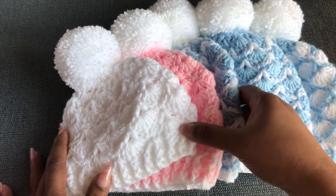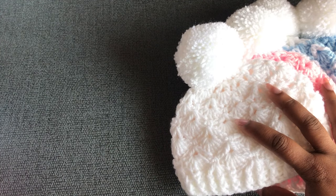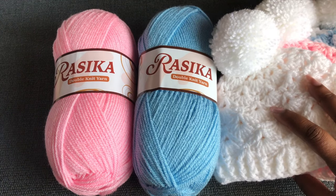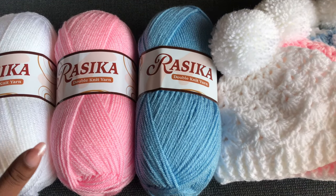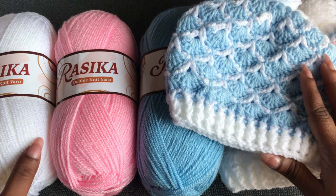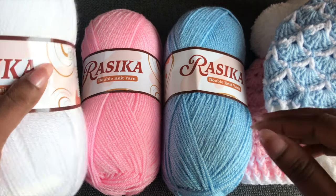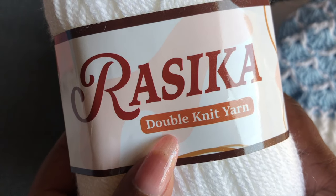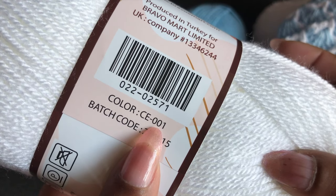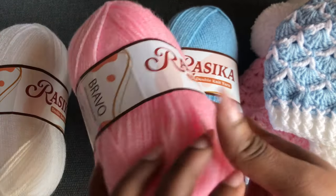I'm using baby colors to make this hat. This blue color yarn, and a pink and a white color. These three colors I'm using to make this hat. If you want to make it in two colors, like blue and white, or pink and white, or even one color, you can. This yarn is double knitting yarn. The color code for the white is CE001.